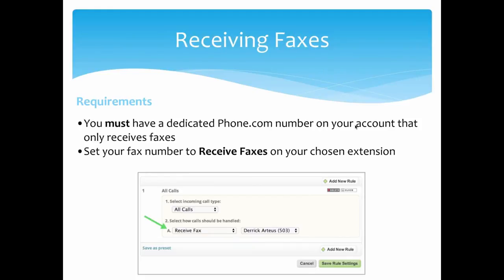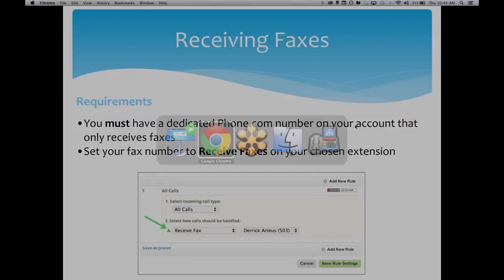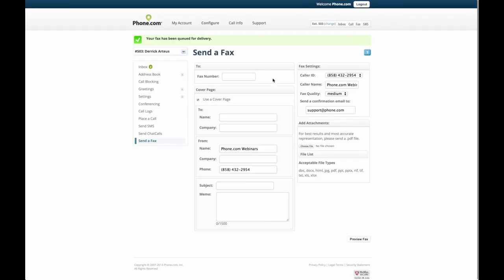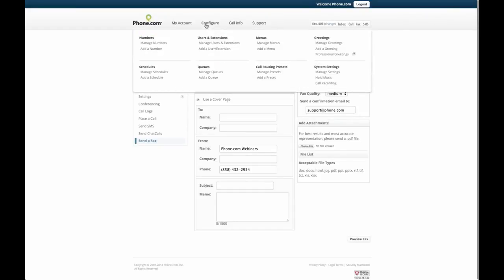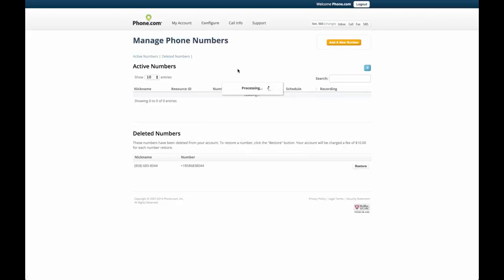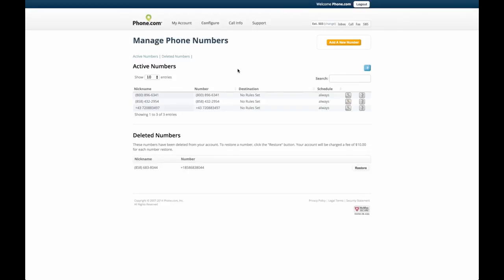So let's jump on into the interface and we'll configure our US local number to receive faxes. So again, we'll go into the number settings, we'll go to configure, and we'll choose manage numbers. Actually, no, let's do our 800 number just to mix things up a little bit.